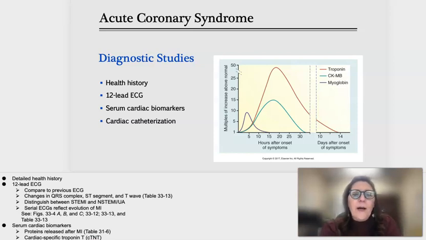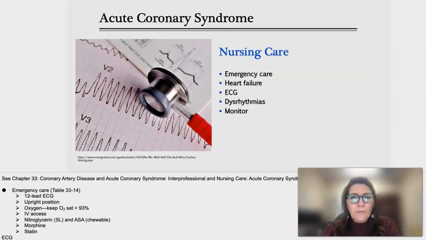You're going to do cardiac biomarkers. These are proteins that are released after an MI. So troponin T, cardiac-specific troponin, which will be increased 4 to 6 hours after the onset of MI. So if it happened 3 days ago, they're not going to be as accurate, but when they get into the ER, they're going to draw those labs right away to look at them. And then you might need a cardiac catheterization to look at exactly what happened and see if somebody needs a stent. Do they need to go to surgery and have a bypass, or what needs to be done?